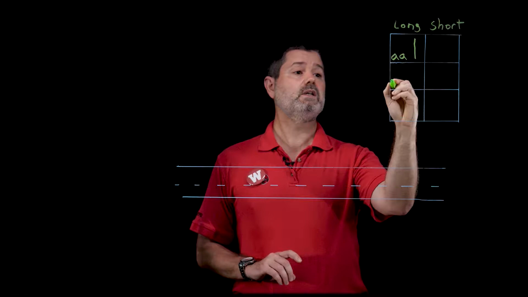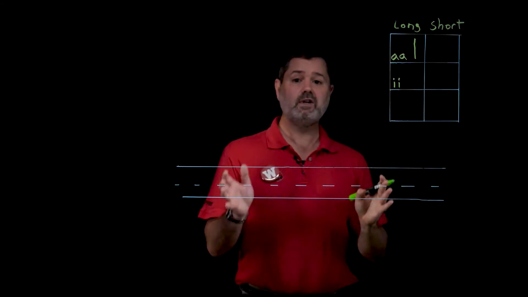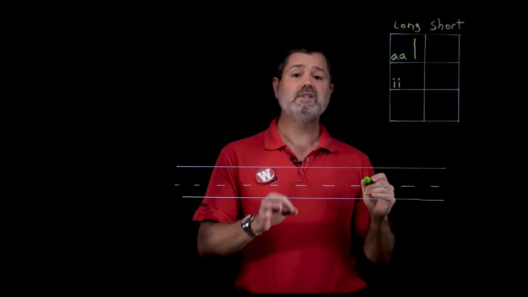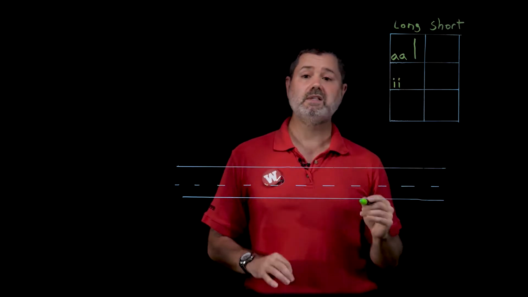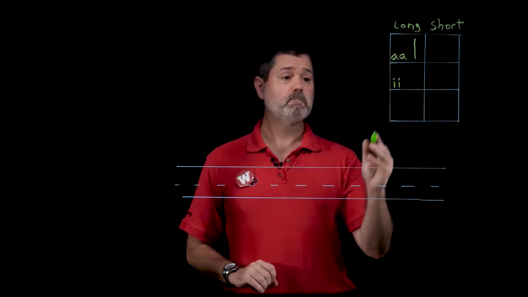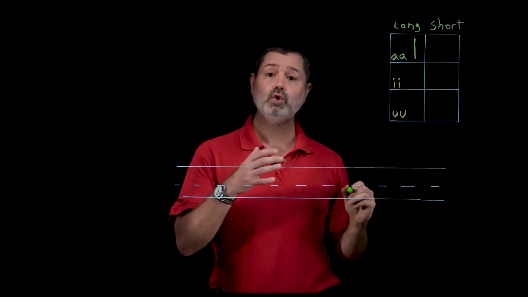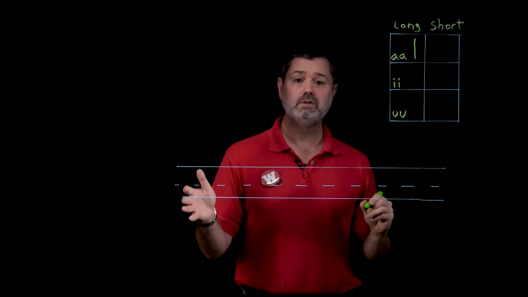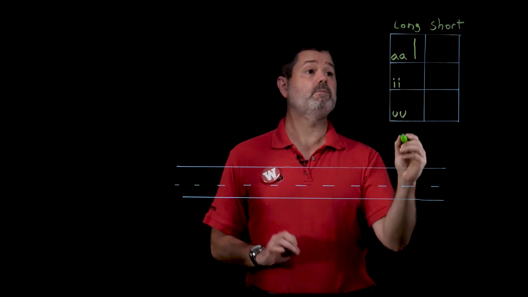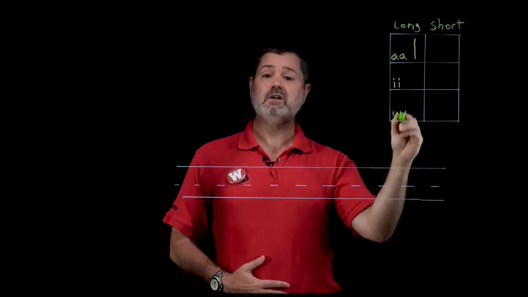There is the sound E. Now I know in English E is written a lot of different ways. For our purposes, these 2 letters here, think of the sound E, that's what this represents, as in teeth, beat, feet. Okay? And there is the long vowel sound OO, as in boot, flute.